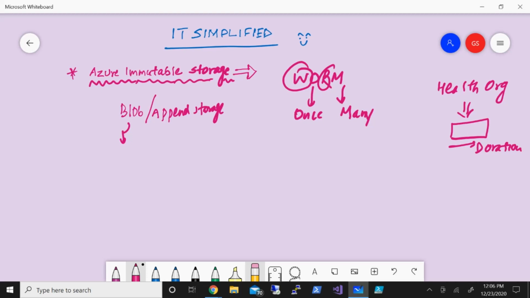Now, when we create a storage account in Azure, you'll have to create a container. And in that container, you will upload blobs. So immutable storage is applied at the blob level.